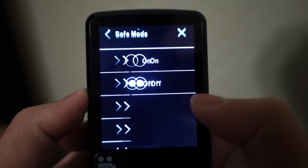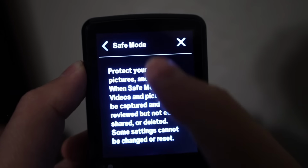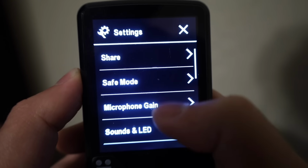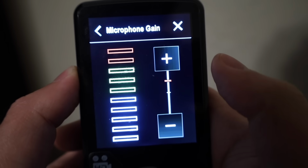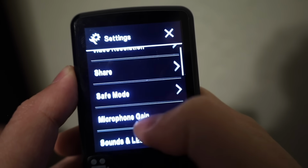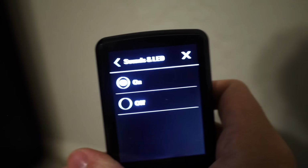Safe mode, no idea what that does. I don't even know what safe mode on a computer does. Oh, I just tapped that and it gave me info. This is actually a pretty useful feature. You can control the microphone gain. Cool, I guess. Ugh. This touchscreen is awful. Sounds an LED. This does have a recording light, which is nice.